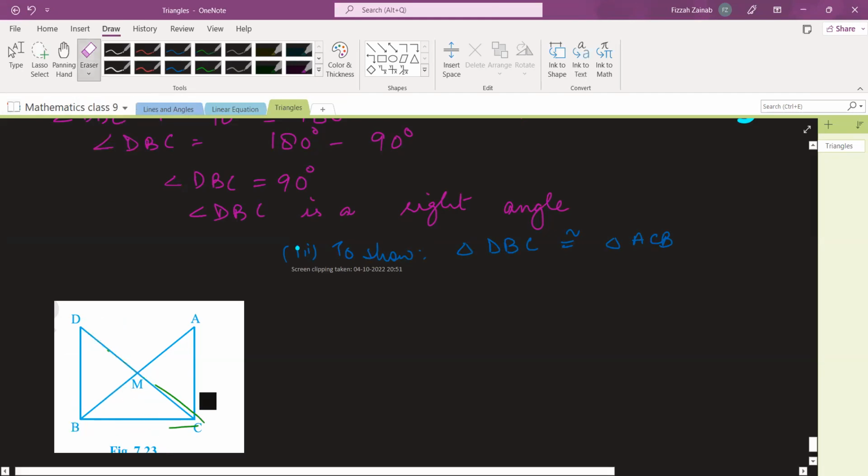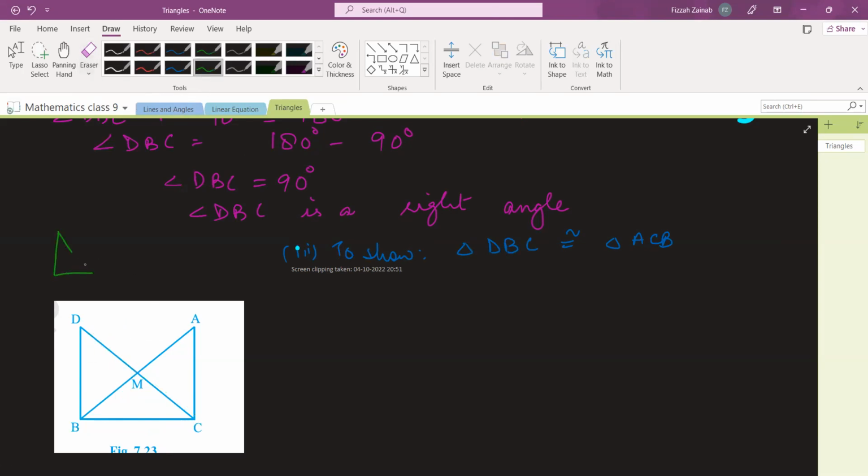You people never respond. So I'm taking this triangle and then this triangle. If I call it ACB and then this is DBC, just to make it clear. So these two triangles I'm taking. Let's see what is equal and what is not equal here. Can you see something equal in these two triangles? Can anybody tell me? Jocelyn, can you see something equal here? Is there some angle or some side which you can see is equal?